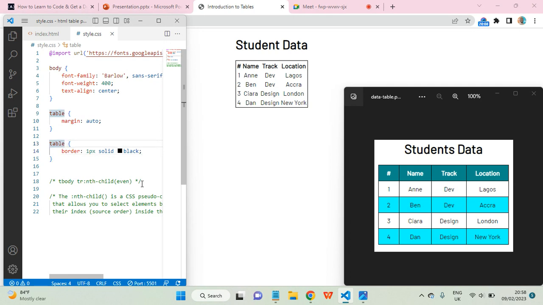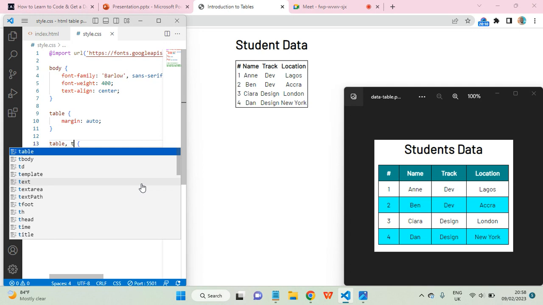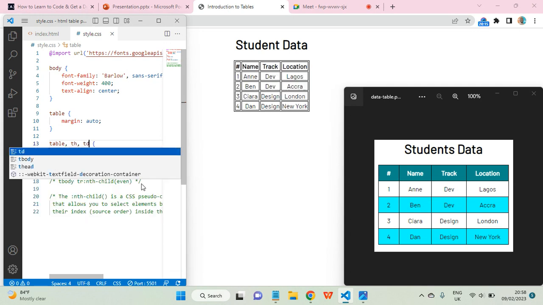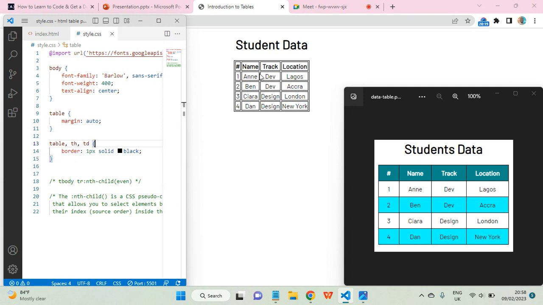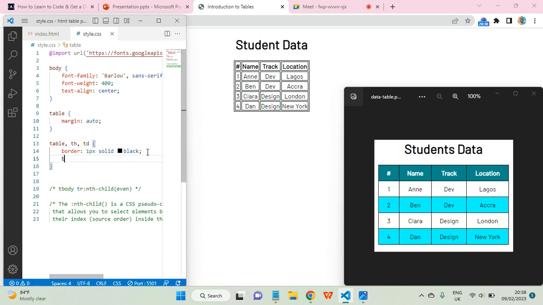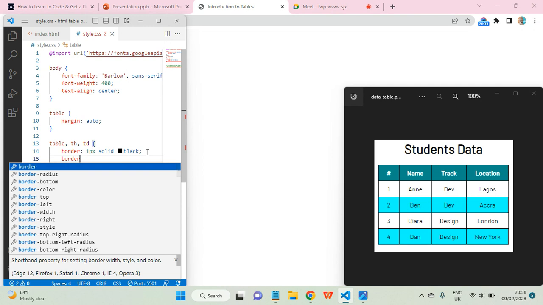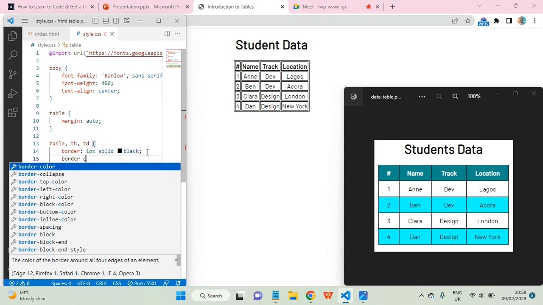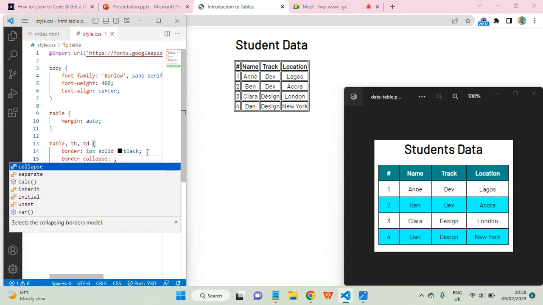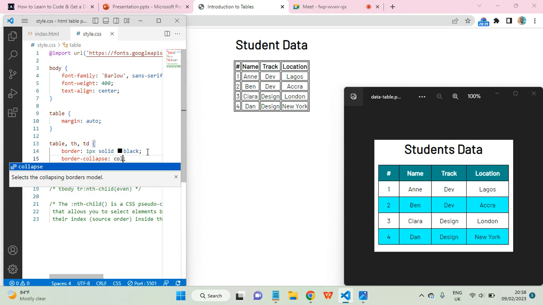So we'll come here and say th and td. That applies the styling to all the cells in the table. But we'll notice that the lines do not look like this. That's because we need to apply another CSS property called border-collapse. Border-collapse. Then we'll choose collapse.